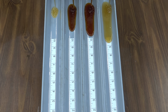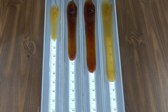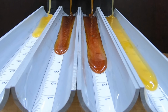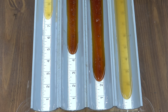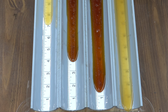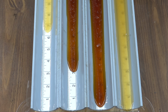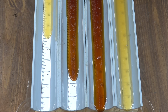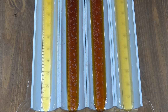As the oils race down a straightaway, the new Penrite seems to be accelerating faster than the cooked Penrite and definitely faster than Team Amazon. The new Penrite just crossed the finish line, and Team Penrite takes the checkered flag as cooked Penrite crosses the finish line, beating the cooked Amazon by nearly 3 inches and new Amazon by 6 inches. Considering the incredibly cold temperature, this was a great race by both teams.